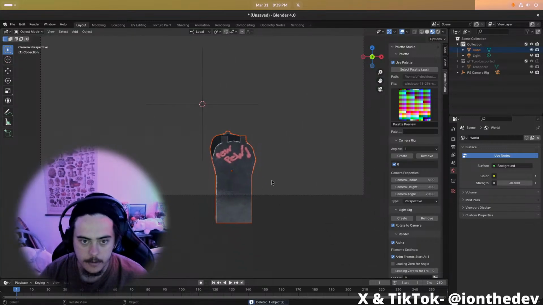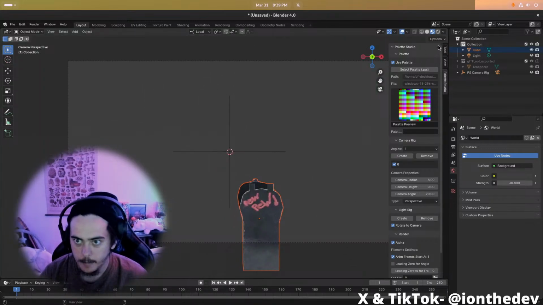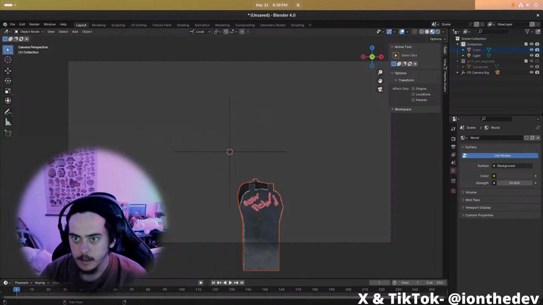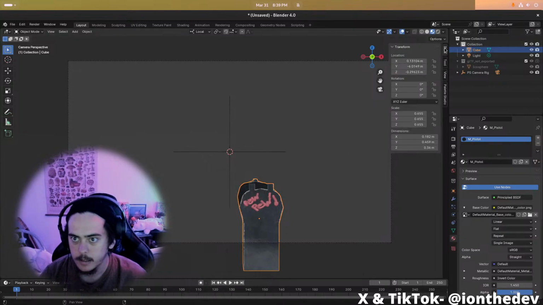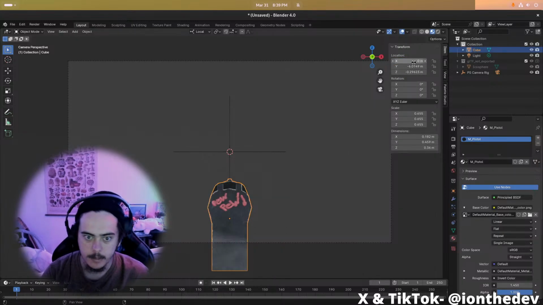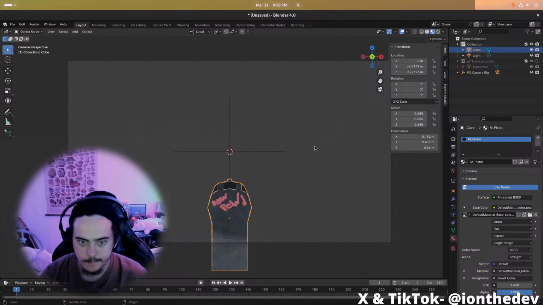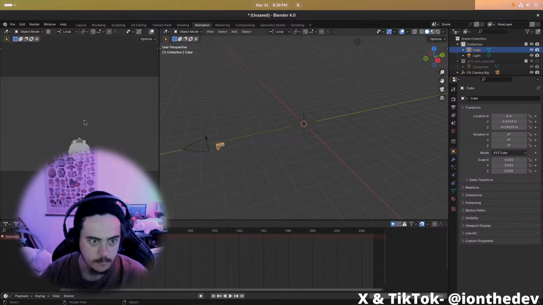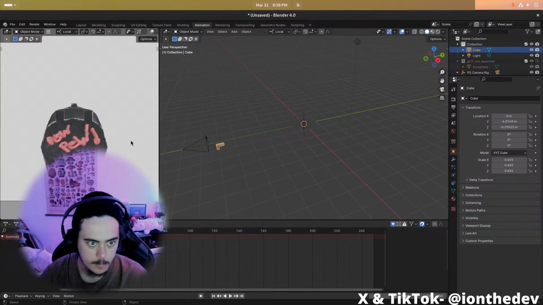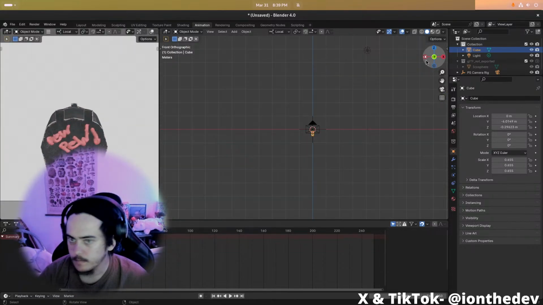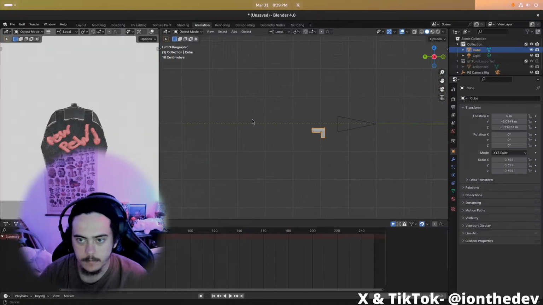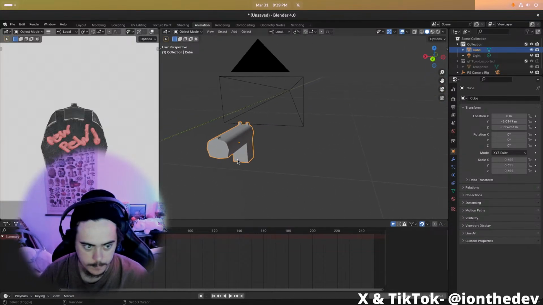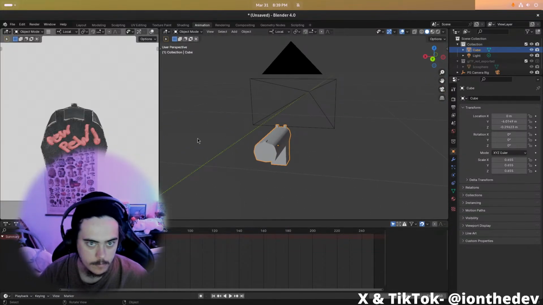So I'm going to actually animate this real quick. There is the X put to 0. And we're going to make some animations. New action.